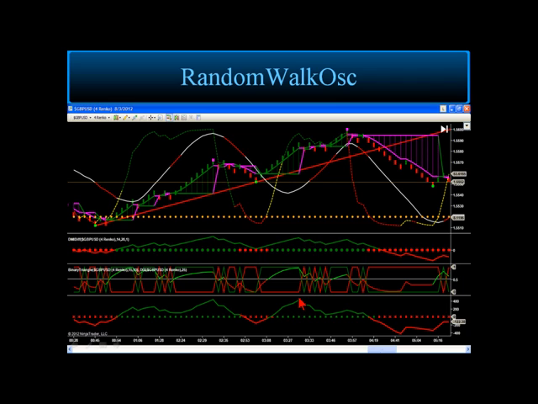So you can see the maximum strength of the trend ended right here, and then even though you have this additional up move to the trend, it's not reflected on the RWO indicator right here. So you can see a definite divergence between here and here and here and here, and that same divergence is in the DIX. So this also gives you another clue as to why it's a good idea to get out of the trade right here when you've got this divergence with these indicators here.